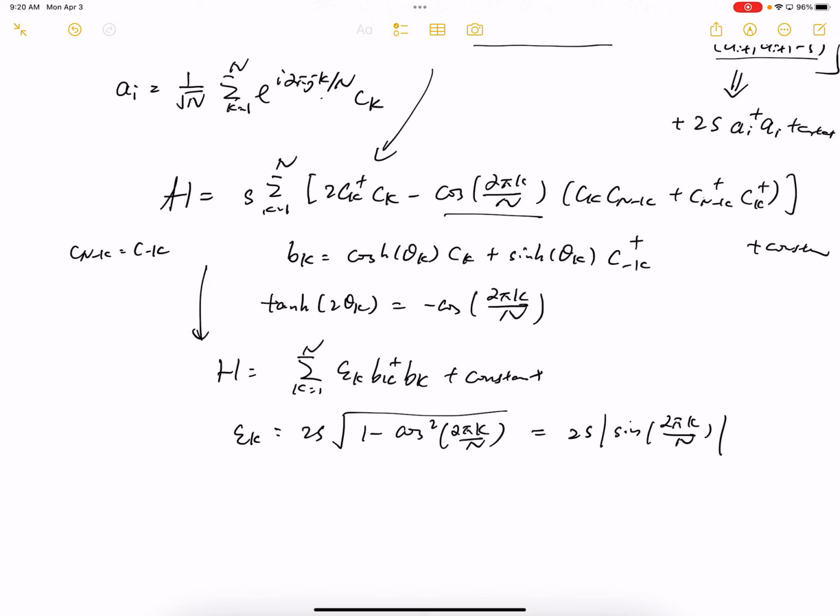If you just look at the color at the bottom of the spectrum, you clearly see it's a sine, and it's actually the absolute value of a sine. Because if you do it symmetrically to the other side, it just goes like that. So that's exactly the expression we showed here. It's basically given by a sine function of 2πk over n. That's basically the momentum, so it's given by the absolute value of sine q. So it looks perfectly symmetric. They showed the experiment on the left and the theory on the right, and you can see they agree pretty well. So it's basically a symmetric sine, an absolute value of the sine. That agrees very well with the experiment.